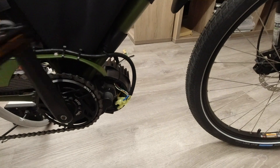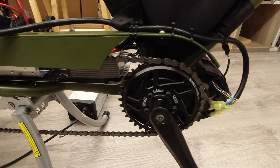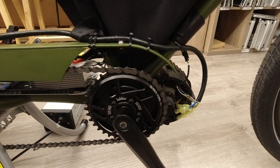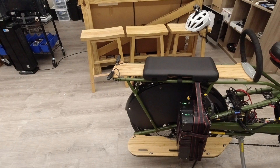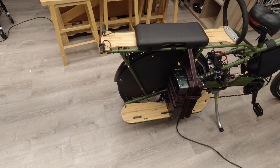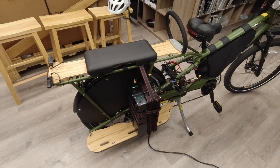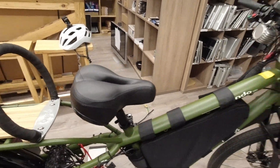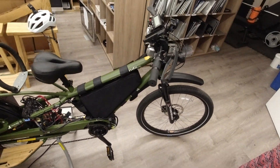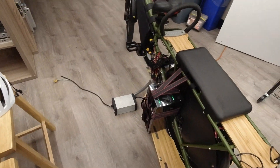This is waterproofed where it goes into the BBS HD. It's a lucky chain ring right here. I like this thing. If you really wanted to go insane, you could add another battery or two. Right now I think the range on this, if you ride like a lunatic, is probably 110 to 120 miles. If you ride like a normal person, probably 180 to 200 miles — you could probably take a vacation down to Cape May with this. Also, the seat has suspension, and this is not the stock seat. Anyway, I figure I might as well show you some footage of it driving. That's about that. Thank you.